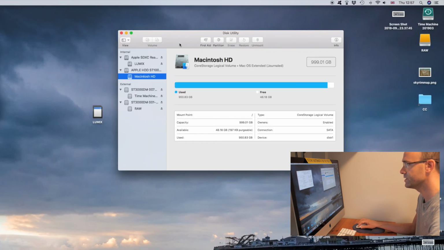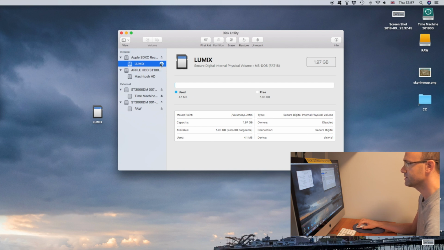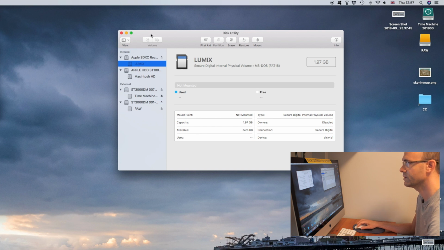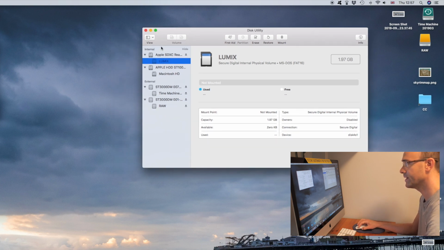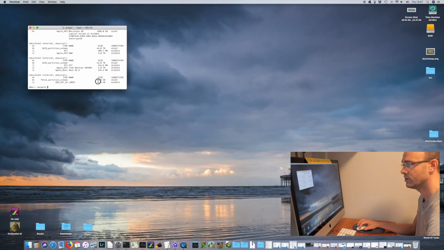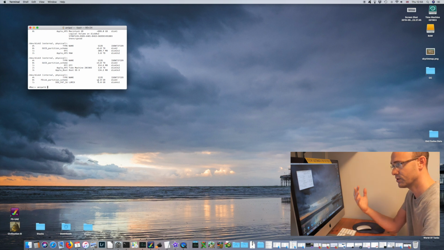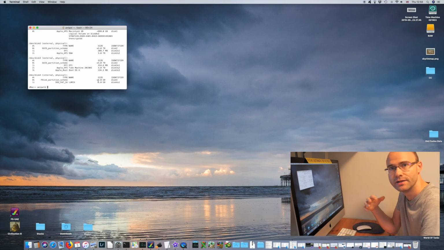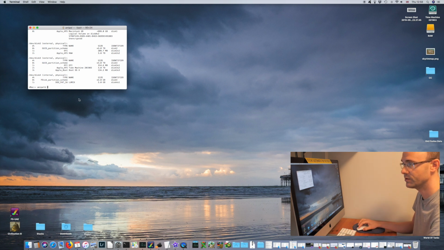is start up the actual Disk Utility application. There it is, our Lumix SD card, and we need to right click on that, unmount. There it goes. Okay, so you'll see that the disk disappeared from the desktop there, and it's showing as grayed in Disk Utility. We don't need that anymore, but basically we've unmounted it from macOS, so macOS won't try and do something to it if we then start formatting it and all sorts of jiggery pokery.